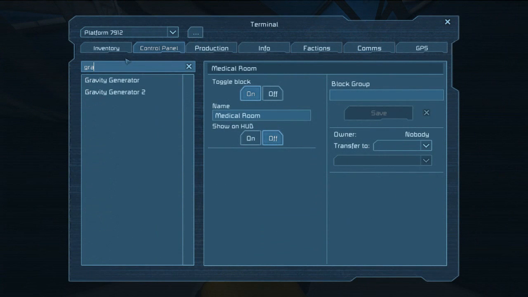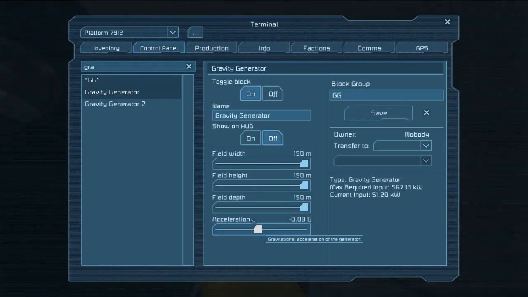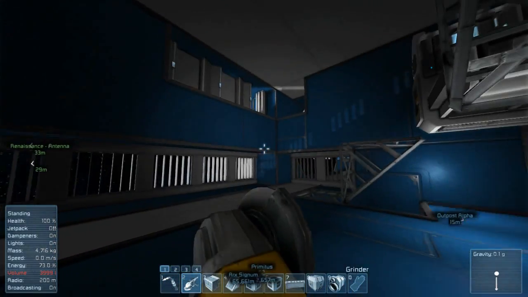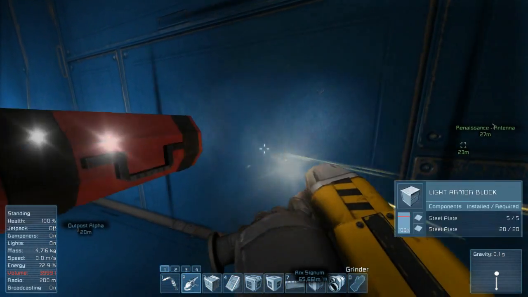So if I go gravity of sorts, let me quickly save that as GG, so I know exactly what to look for. Let's just go slightly inverted here. And that should be enough to pull us up to the ceiling, giving us the space we need to work and whatnot. Okay, so I was going to put it over towards the front here.